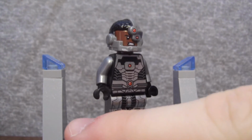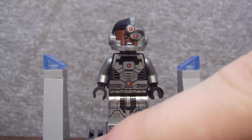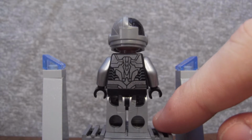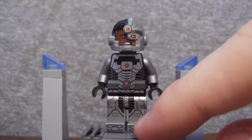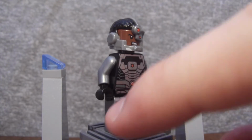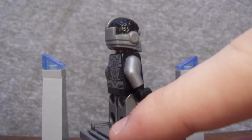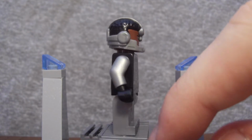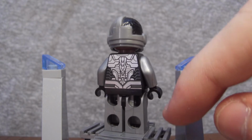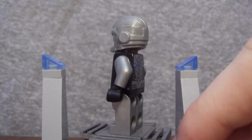I would like to say that not only does he have epic printing on the front of the torso and the back of his torso, it looks really good, but his legs look awesome as well. And not only do they look awesome, but the legs and the arms are both this awesome metallic color that I haven't gotten in any set before. It looks like around my figure, he already has cracking on his arm.